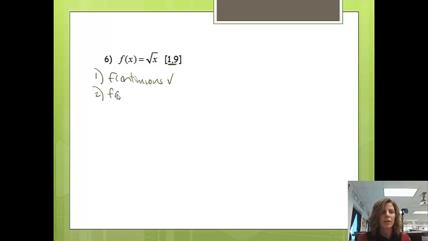The second thing, it has to be differentiable. So let's go ahead and take the derivative. If I take the derivative, another way of writing the square root of x would be x to the 1/2. So if I take the derivative, I'll get 1/2 x to the negative 1/2. And then rewriting that, that will equal 1 over the 2 square root of x. Again, x needs to be anything bigger than 0, and we're fine because anything smaller than 0 is not in my interval anyway. So I'm good to go.